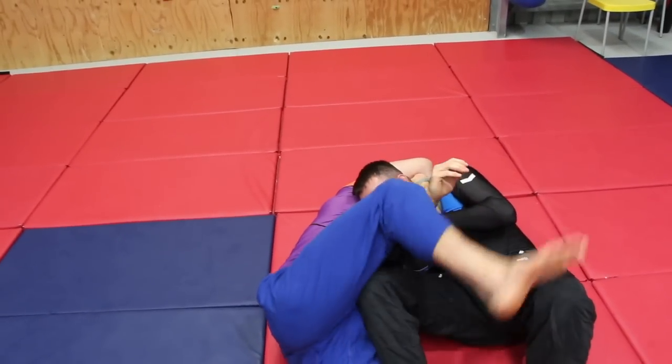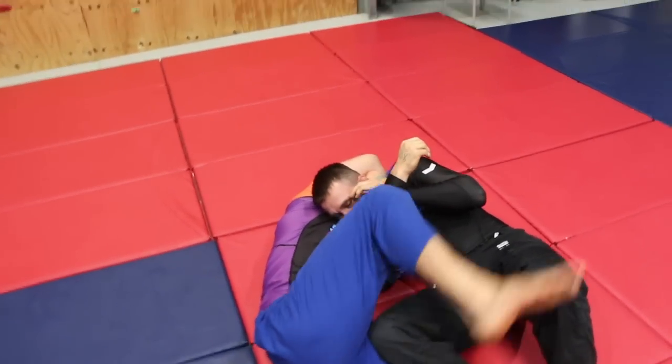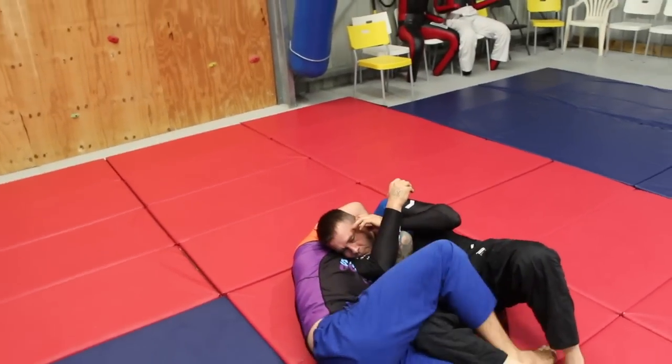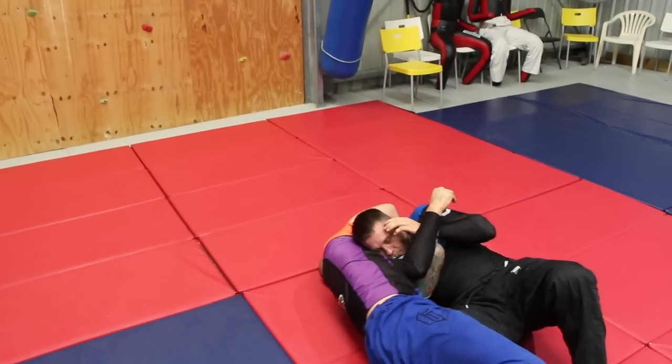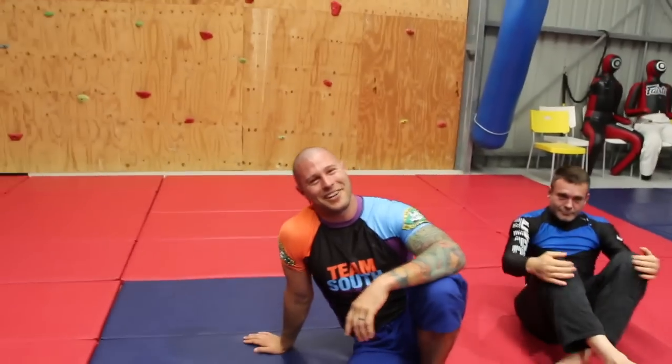And from here, I like to just often try to tangle a leg. So say if I just get one leg like this one or both, it doesn't matter. But I just like to tangle something and then bridge in and squeeze. And you have a very tight choke on your hands.